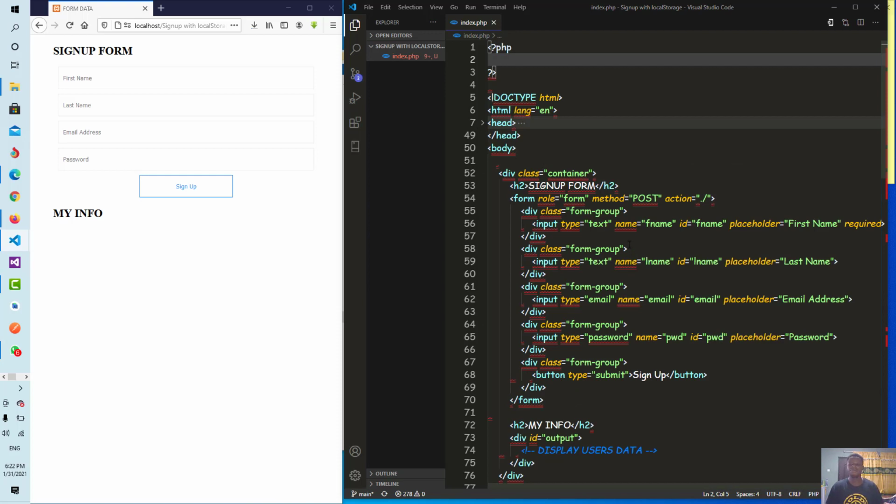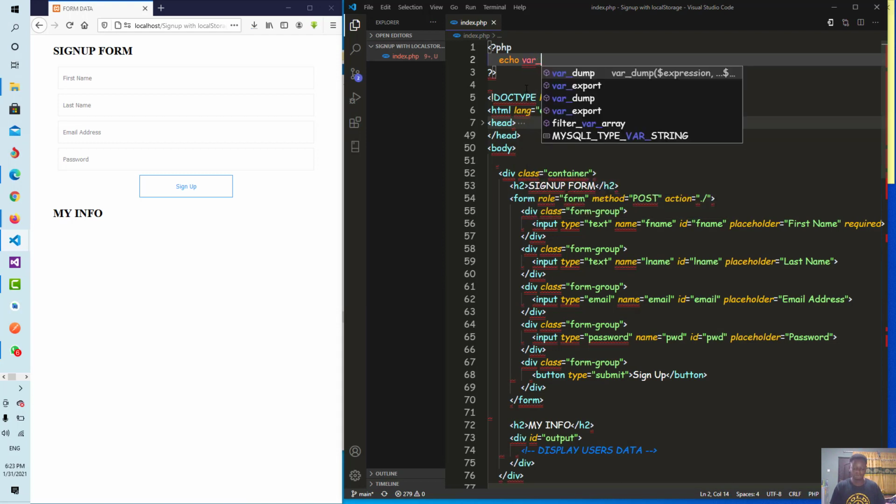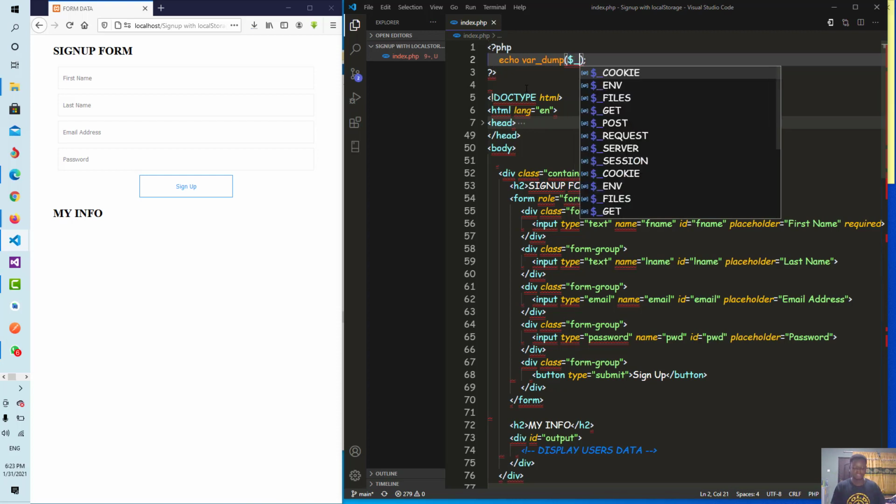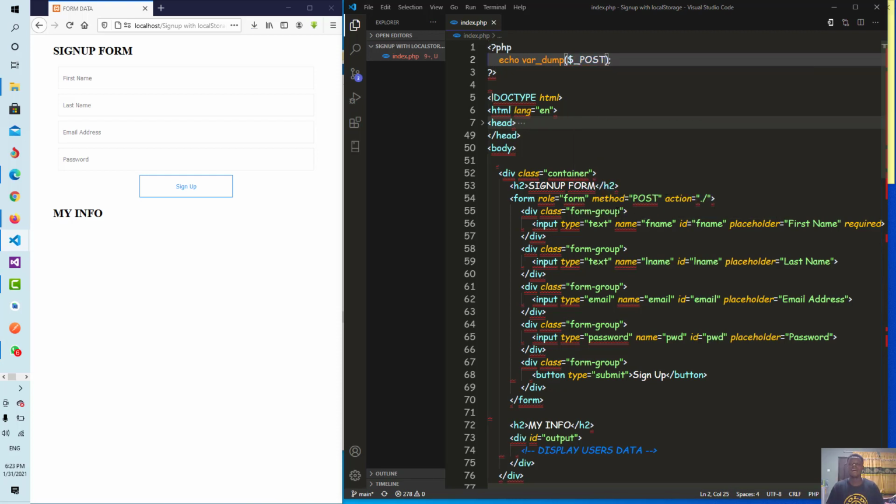Most often we'll be using the name attribute here. The name attribute here provides the value for the form elements. So to echo or output what the form elements hold, I'll just type echo, then I'll use a method called var_dump. This will return the type and value stored in our super global variable $_POST. This is made possible via the method here, post. The HTTP header here is post. So when we submit our form data to PHP, we are going to use $_POST to be able to read the data that is stored in this form.